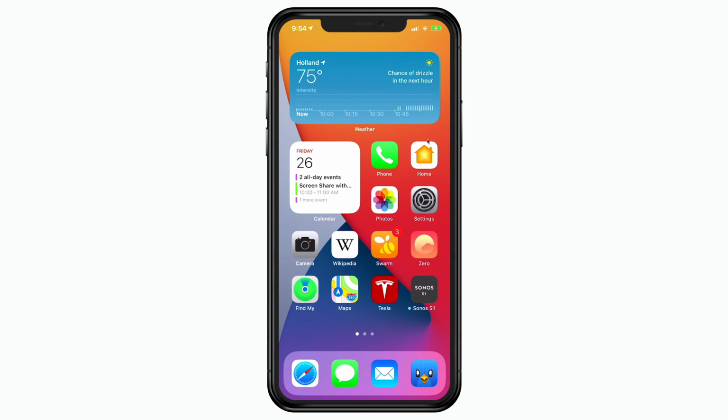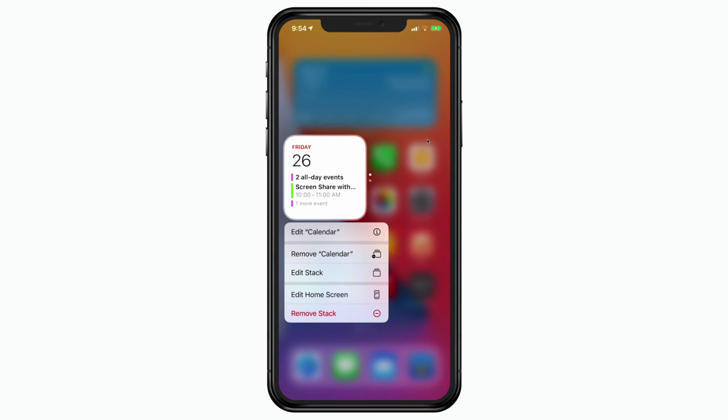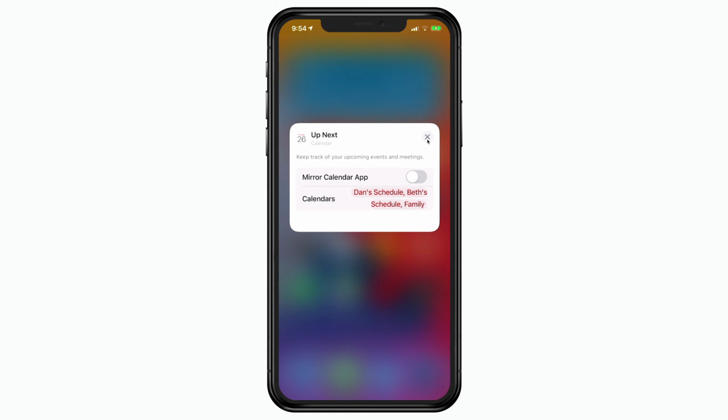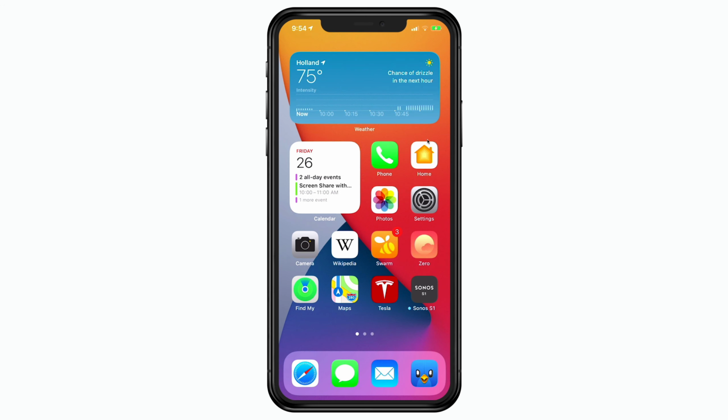Even though we no longer have the dashboard, if you are using macOS Catalina, I love how they brought some of the elements into iOS 14. Specifically how when we want to edit a widget, it flips, and then we make our changes. Once we make our changes, we tap on the X, and it flips back to our widget. Again, this is how it worked with widgets on macOS prior to macOS Catalina. So those are a couple of things that stood out as I was using iOS 14 on my iPhone.